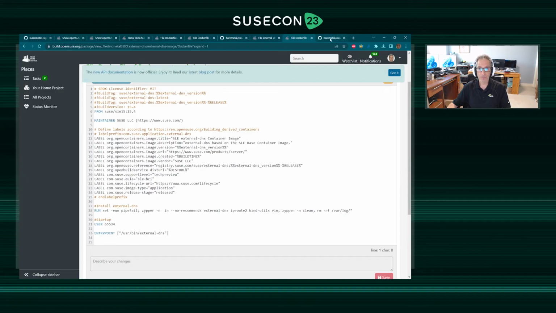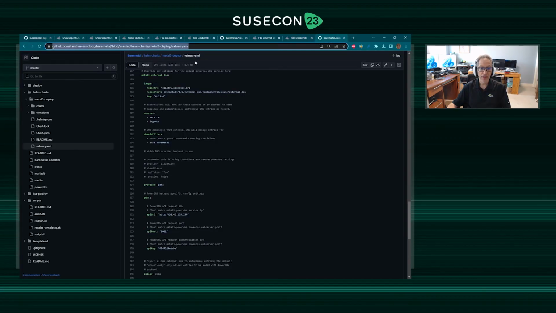And then the final repo I'm going to show is the chart for how we deploy the external DNS. As I mentioned, we're using the upstream Bitnami chart, but when we use that, we override some values. And so one of those is the repository here. And then also we provide information about which provider we're going to use. So as I mentioned, the initial prototype used Cloudflare, but now we're using PDNS. And then we provide some information about how it accesses PDNS, and then also the policy method, whether we sync records. This concludes the first part of the demo.